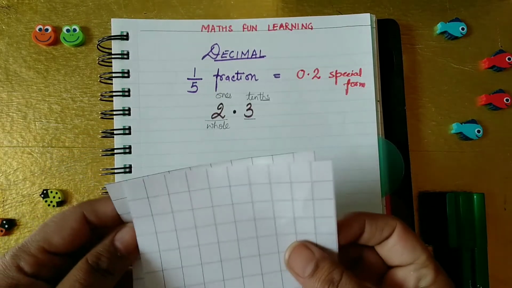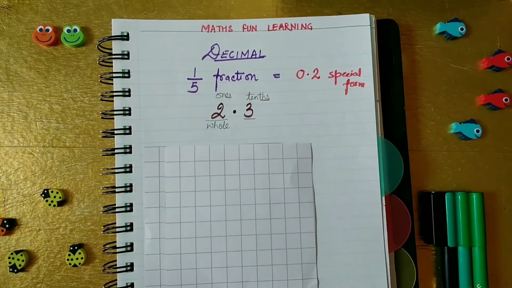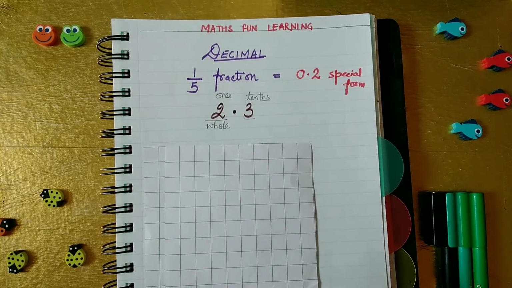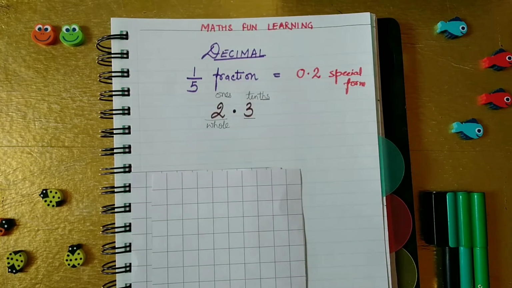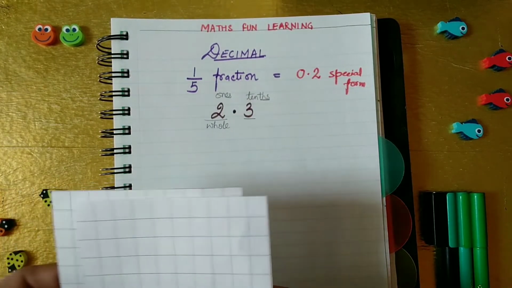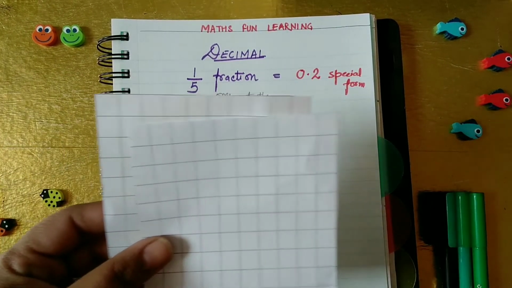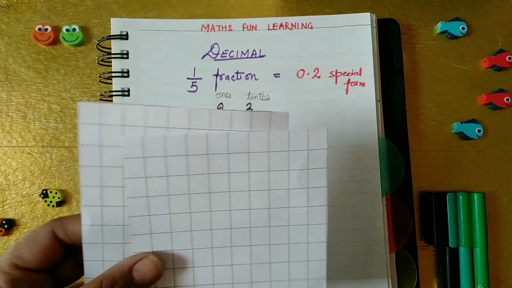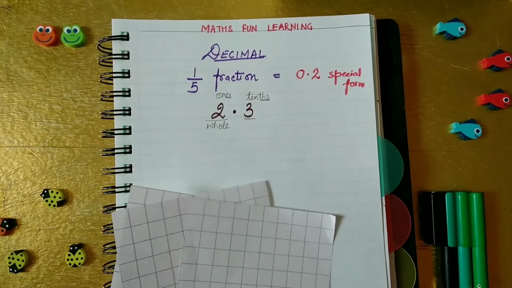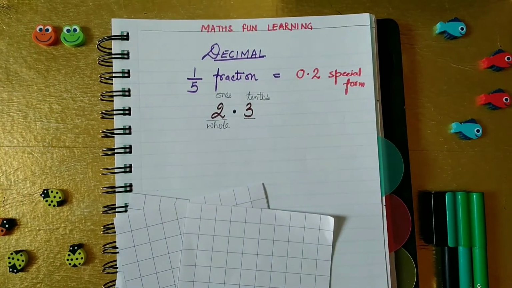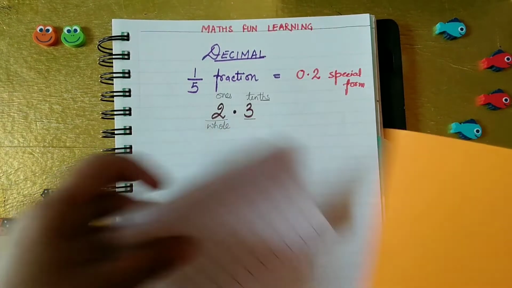Now I am going to explain how to find the fraction, how to learn decimals from this activity. For this activity, you need two or even three squares of 10 by 10. I already cut these three squares here, and you need a scissor also. To represent this 2.3, I need a sheet of paper so that my white sheet will be visible properly.